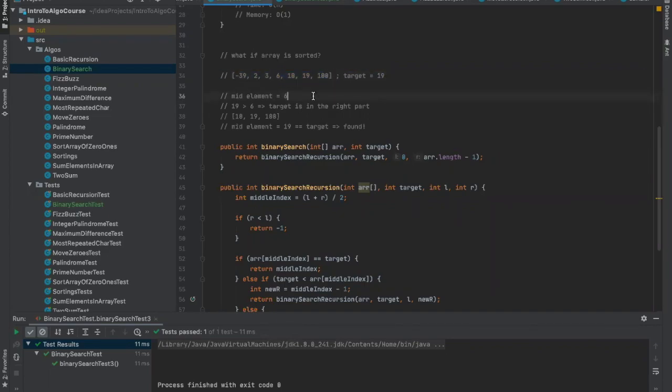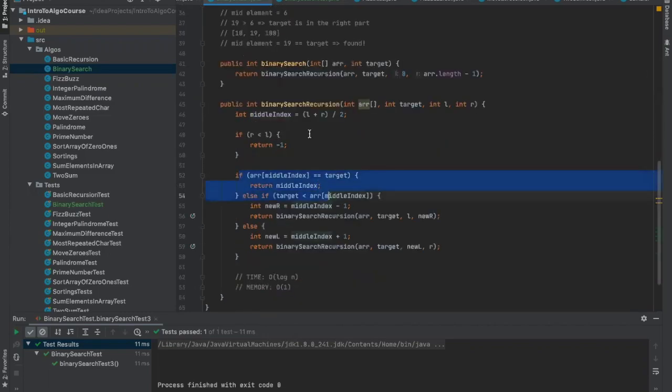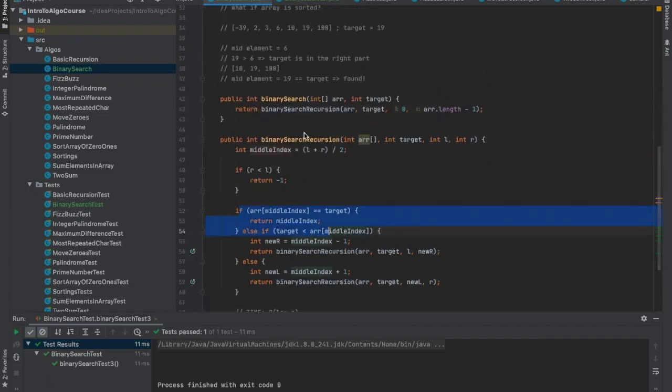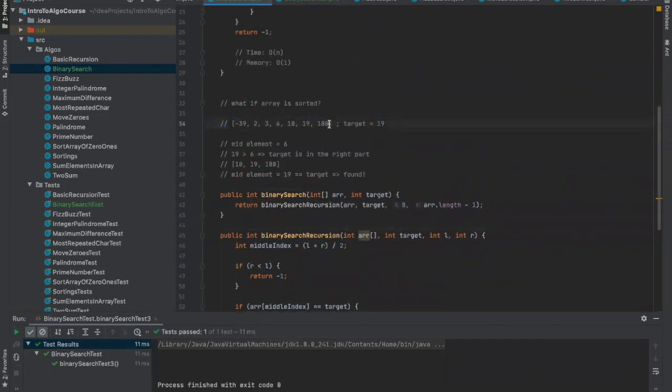So n divided by 2, divided by 2, divided by 2. In the worst case scenario, we are unlucky and we compare the middle element with the target every time, and we are not able to find it. So we divide, and in the worst case scenario, we just see the last element and it's our target. So how many times can we divide n by 2?